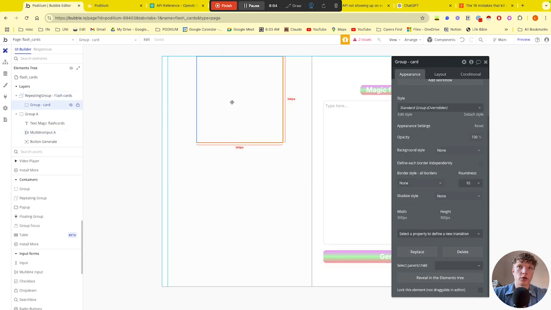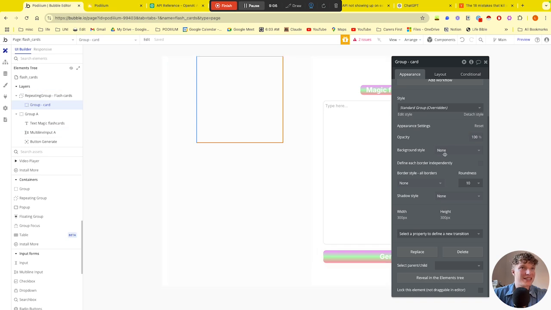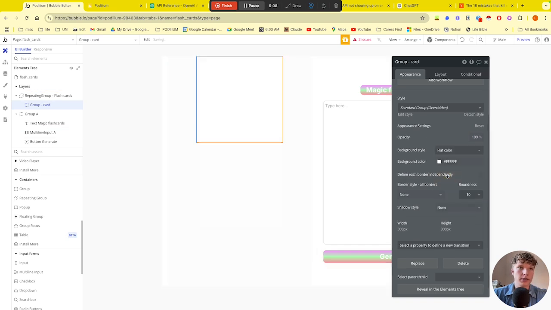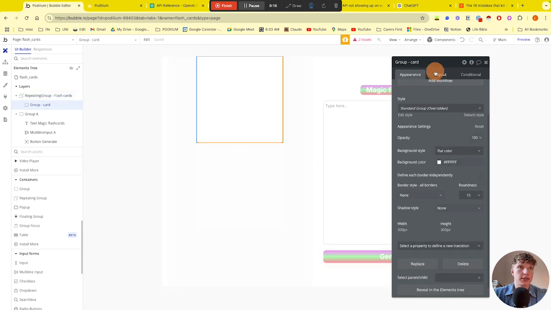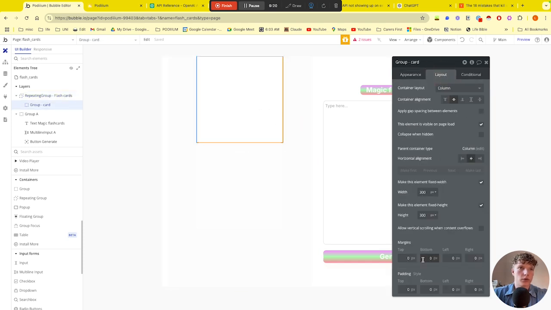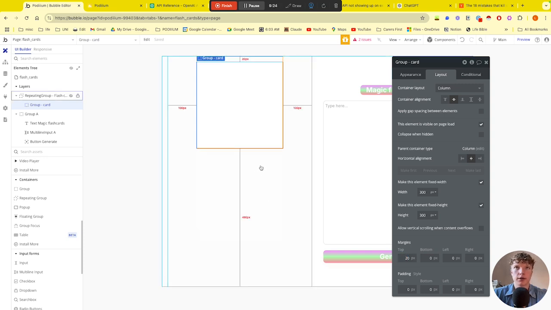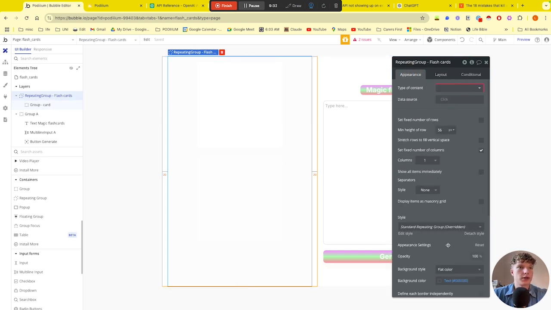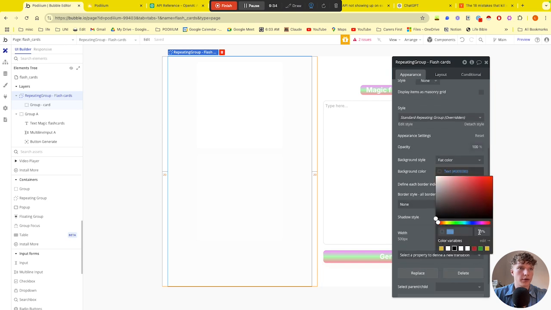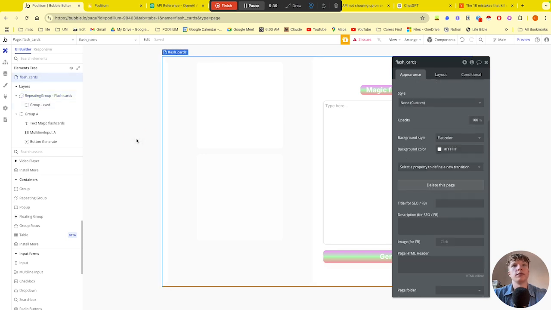And let's go back onto our group in our repeating group. And so we can actually see it, we're going to make the background white, which is why we've made our group black here. But let's actually add 10 pixels or 20 pixels on the top actually. Let's do that. Perfect. And I think it's actually a little bit hard to see our flashcards here, so I'm just going to go back and make the background of our repeating group 2% instead of 1%, and that's much nicer looking.